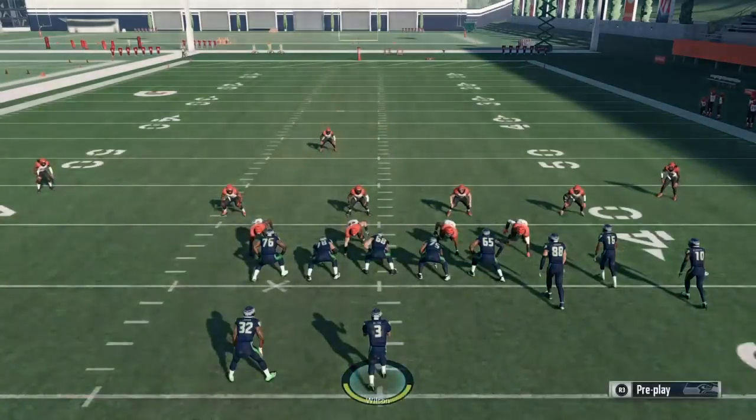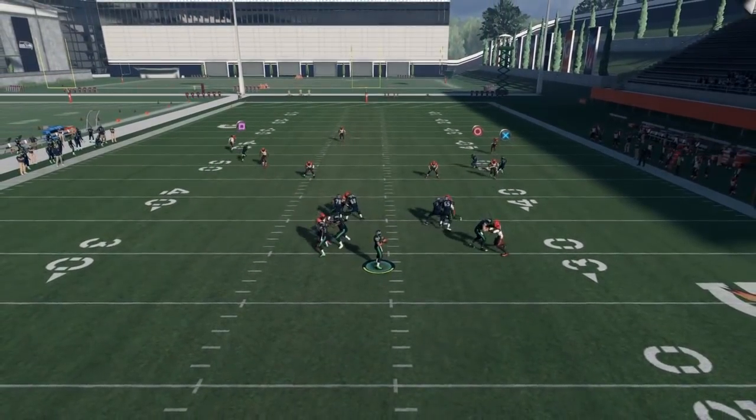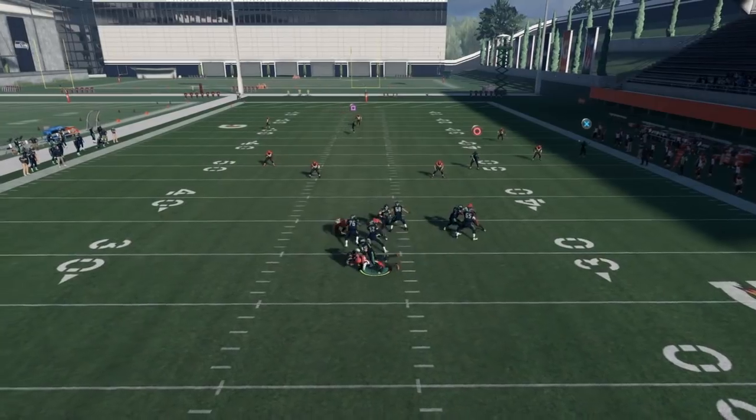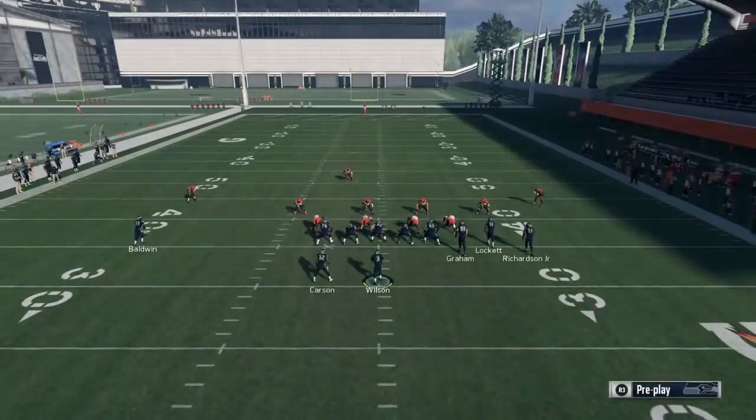The only thing you need to do is put the guy on the out route on the right side of the field and get a cover three look. Make sure you have time in the pocket. Right there, I messed up. I forgot to put the guy on the out route. That's my fault.